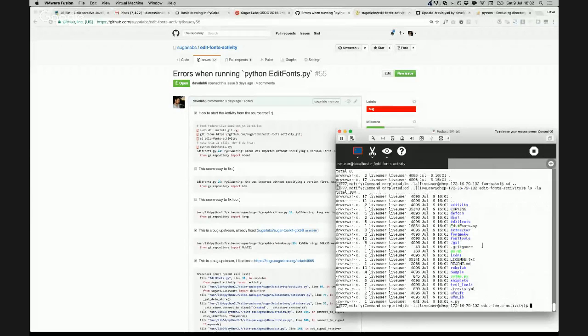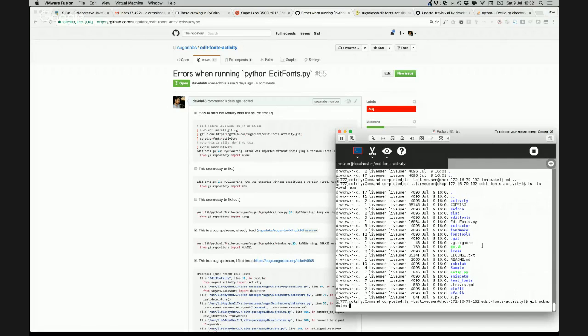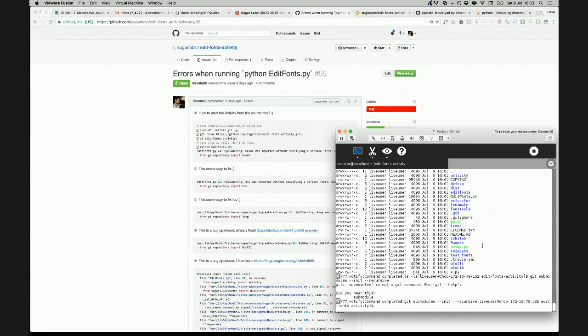And then there should be like a .gitmodules file that has the submodules information. We do like git submodule init, recursive submodule, sorry.